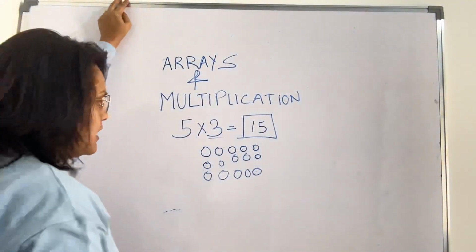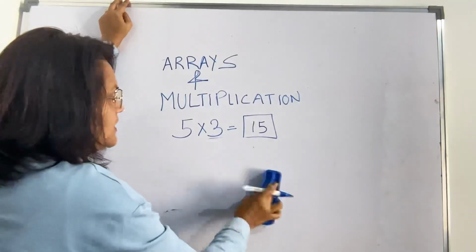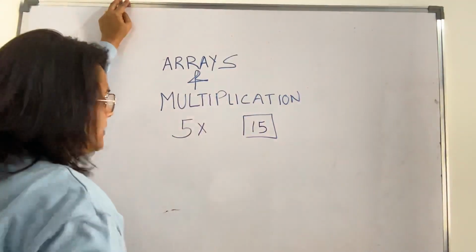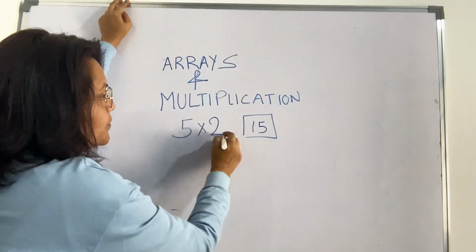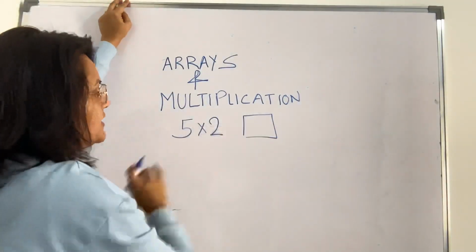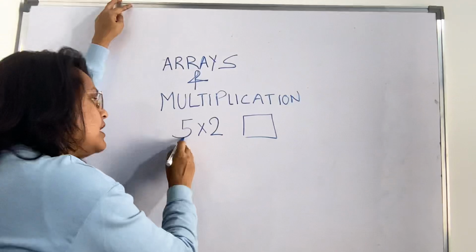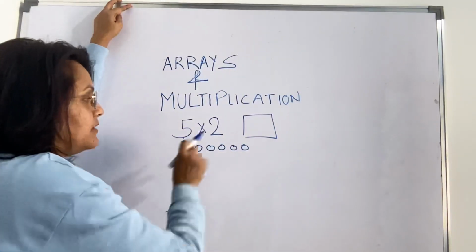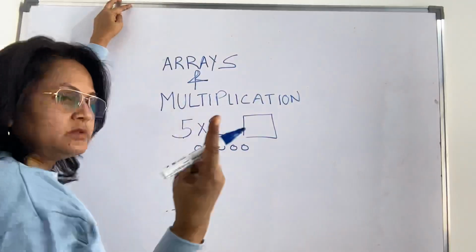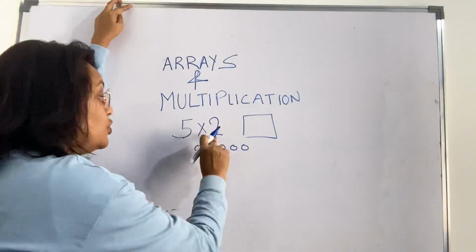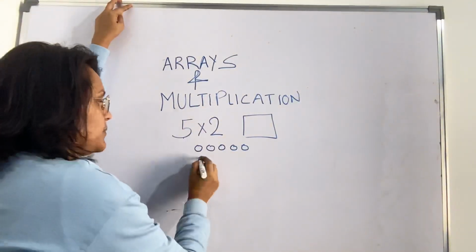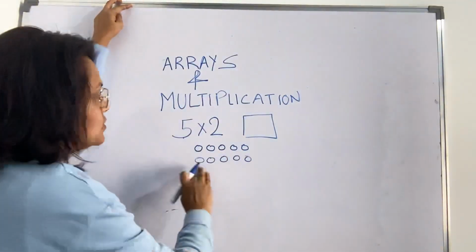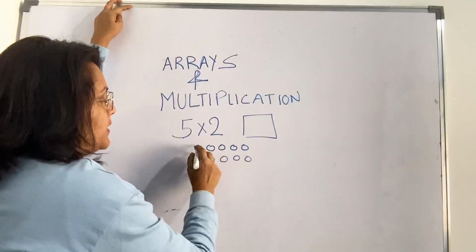In this case, when we are asking the child to now draw a group 5 into suppose 2, it will be very easy now for the child to understand, okay, again I have to make a row in which there will be 5 objects, and we have to make two such rows, 2 rows of 5 objects, 1, 2, 3, 4, 5. So this also together it will make 2.